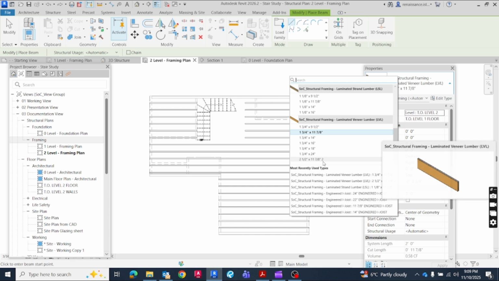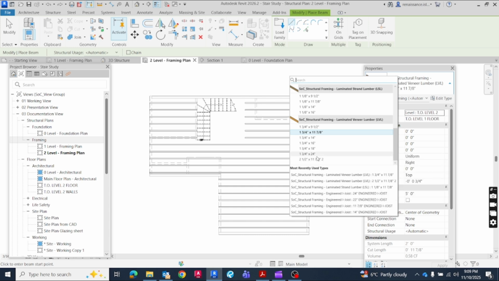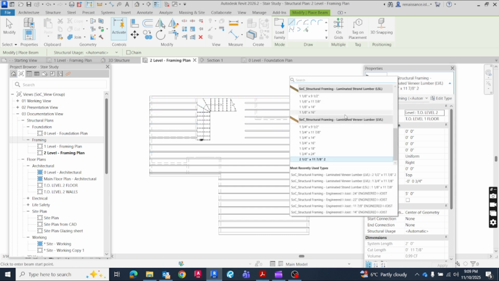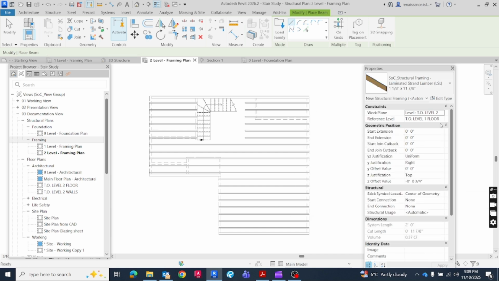You can edit the beam later on, or you can pick one and edit type, duplicate, and create your desired one. I just picked that one, and now it is for rim board, so I can use that. And here for the level, I don't need to change anything else because the rest of the things would be the same as my choice.